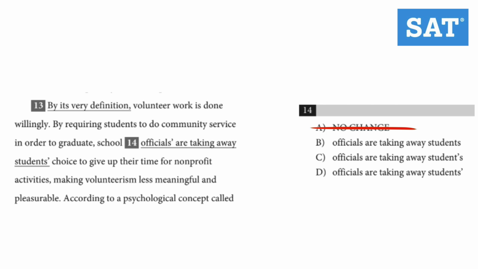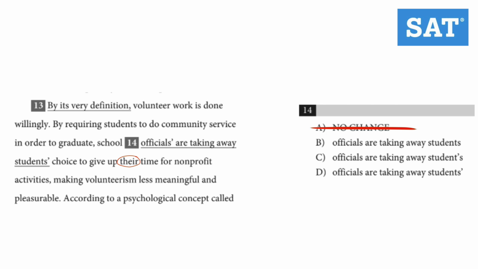Now, we have to decide, is it one student or is it many students? Taking away students' choice to give up their time. The pronoun there is pointing to the fact that it's many students. If student was singular, then the sentence would have gone choice to give up his or her time for nonprofit activities. So their points to the fact that it's plural.